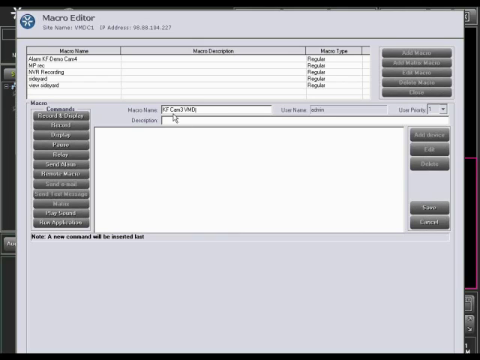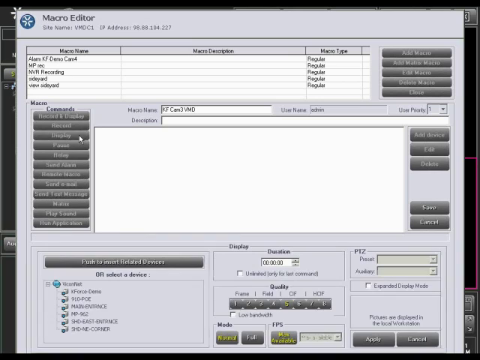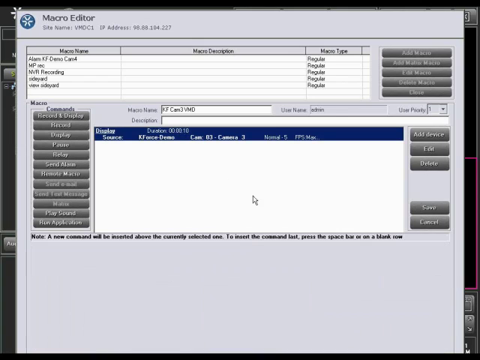Because what I want to do is display camera number 3 when video motion detection occurs for that camera. I'm going to click on the display command, and from my list I'm going to select camera number 3, and I'll select it for, in our case, 10 seconds so that it does not lock up our screen so long. But of course you can enter any duration that you want. You can enter whatever quality that you want as well. And I'm going to click on apply, and there's my command. So basically I'm going to be able to display that camera when this macro is triggered.